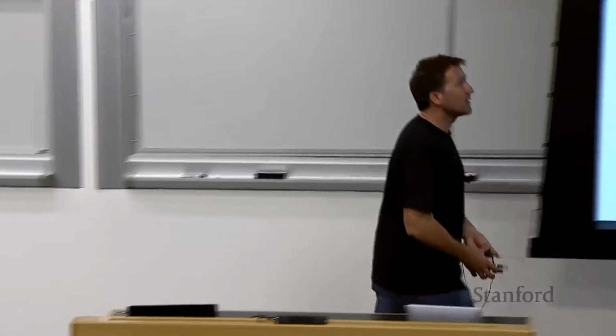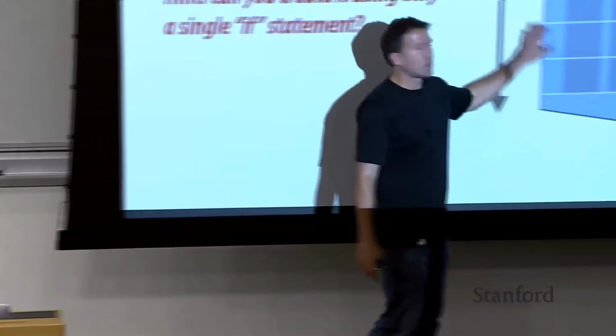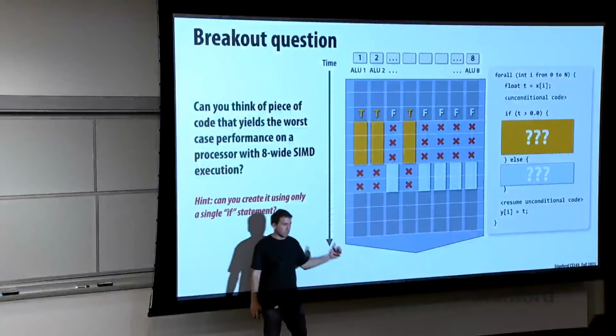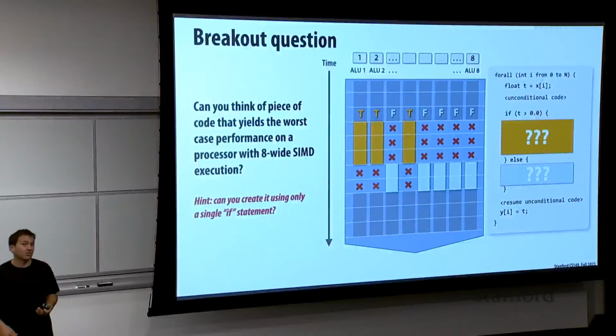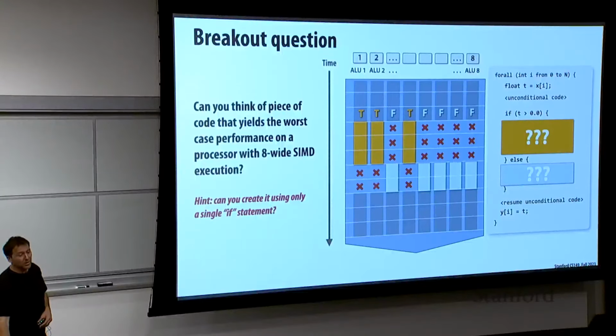On modern Intel hardware and AMD hardware, the vector width is 8. On modern GPU hardware, that vector width could be as high as sometimes 32. So you might think, well, if I mess things up, if I'm running at 1/32 of my total peak performance, that's a little frustrating sometimes.